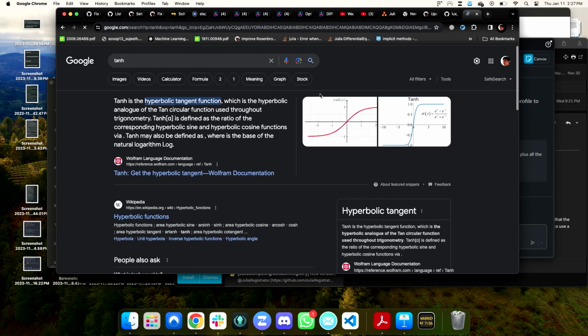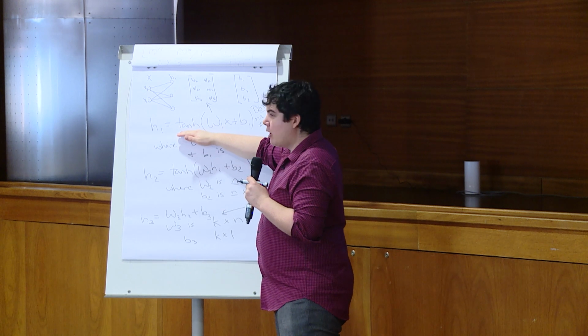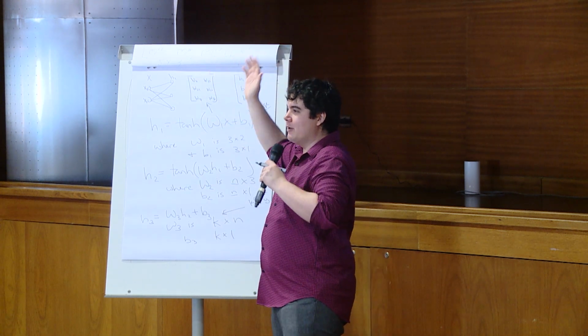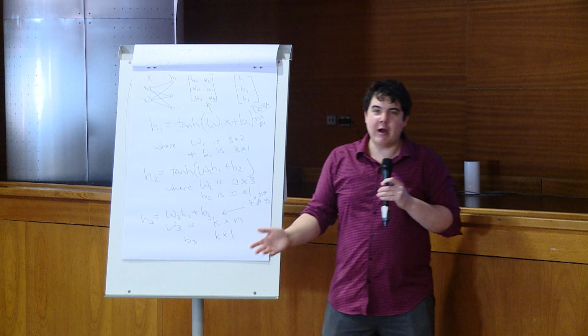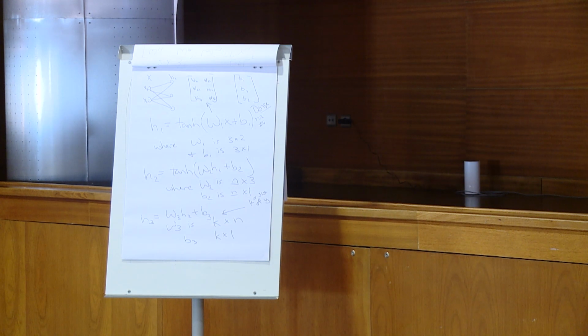Tanh is just a hyperbolic sine function. Why is this the case? Well, it turns out that in order to be able to approximate any possible function, what you have to be able to show is that this function has to be some nonlinear function. It has to be any nonlinear function. So there's just some voodoo magic functions that people have found that tend to work well. Tanh is one of them. There's a lot more to say there, but we'll keep it at that.